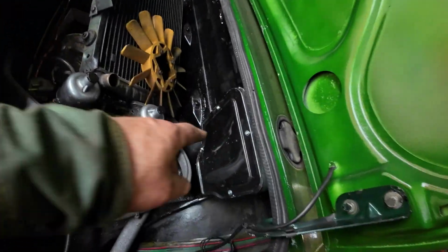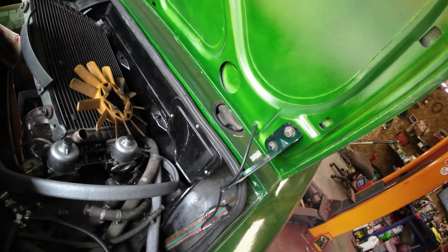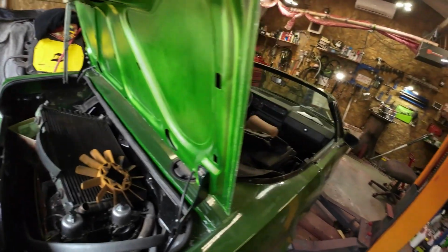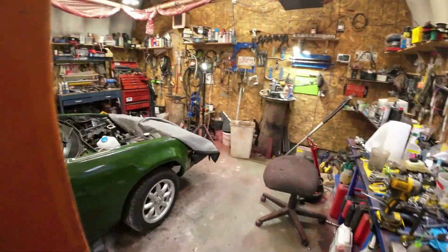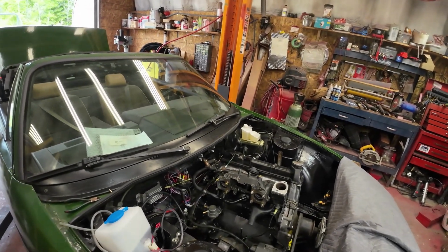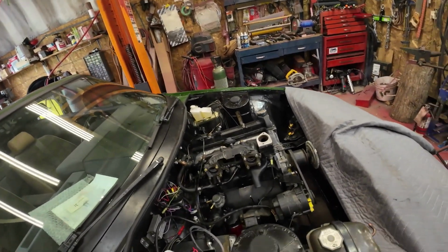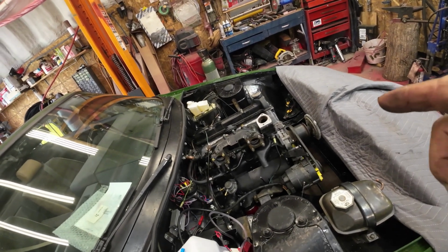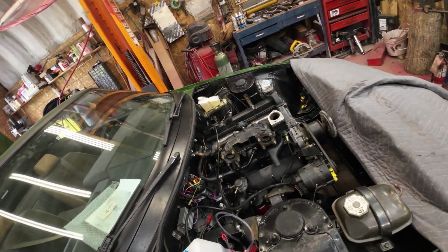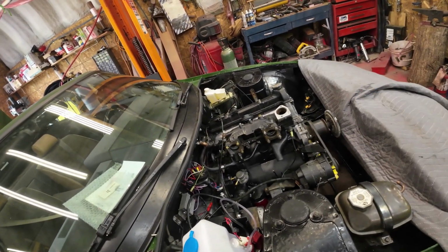It goes way back to the fuel tank, and if you look in here, it hooks in there right at the filler cap. And that's a pressurized filler cap. Everything's pressurized in there, so maybe I should just block it off and make a vent hose like they did in the old days. They had a little vent hose coming off, and it would allow venting for the top of the carburetor. Might just do that, because with this the way it is now, whether it was designed that way or whether it's something that has happened in the meantime, we don't know for sure, but I'll think about it and I'll do something about it.